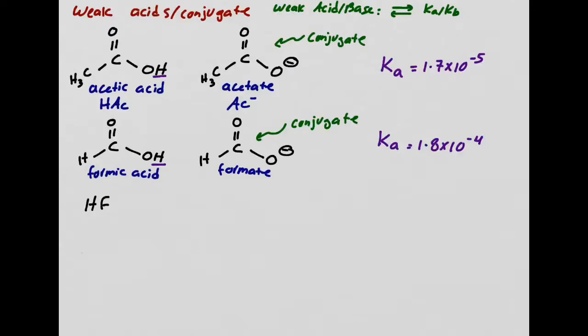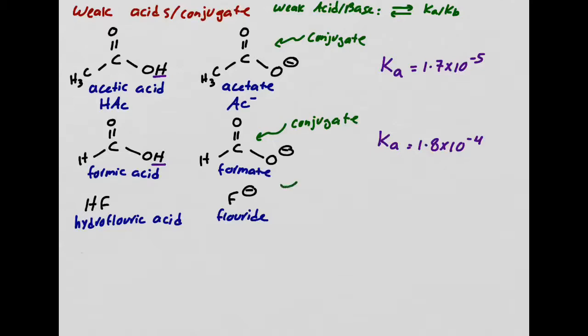Next one, HF. How would you name that? You know how to name that one. That is hydrofluoric acid. After the hydrofluoric acid loses a hydrogen, what's going to be left over? F minus is going to be left over, right? And that is fluoride. And if you remember again, back in Chem 1A, sounds like deja vu, fluoride, you become a hydrofluoric acid. The good old days, huh?